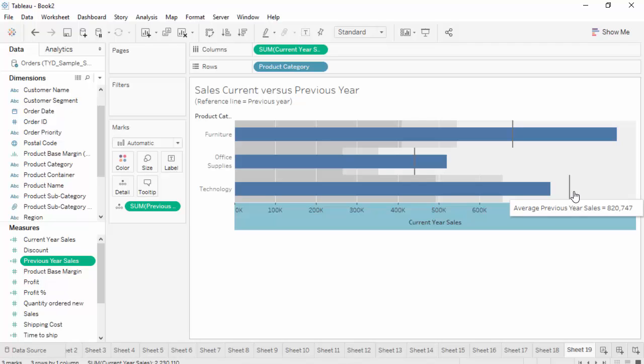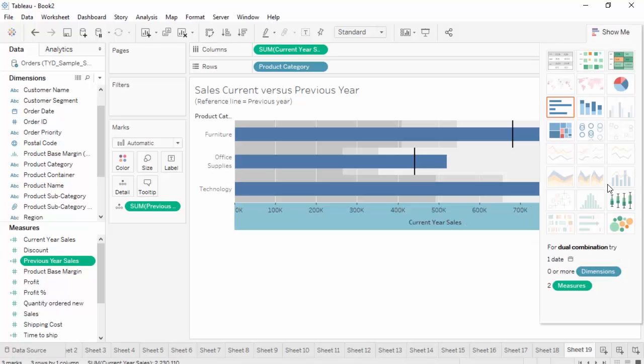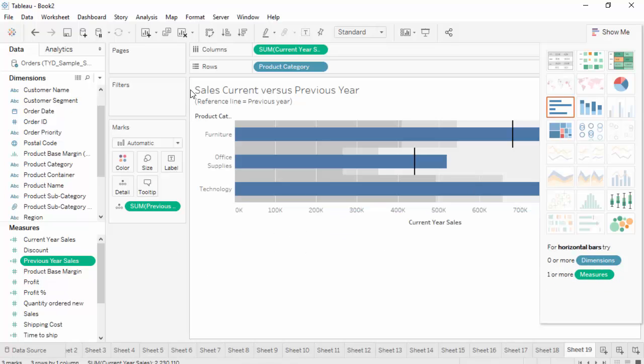Now let me show you how to do this directly without Show Me. Here we did Show Me and it put everything together for you. Suppose you want to start from scratch. I'm going to erase this.